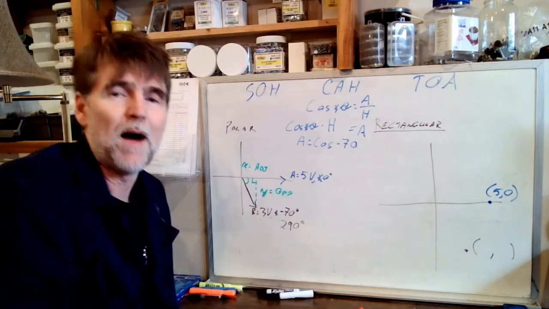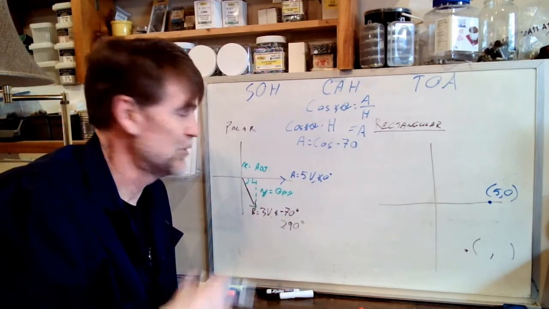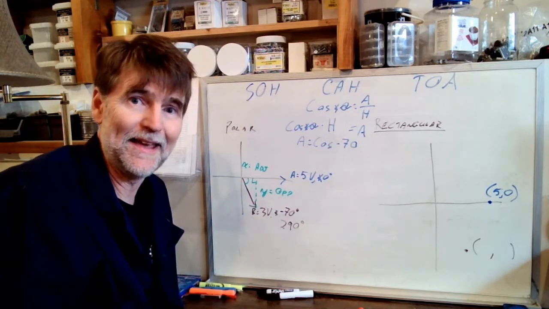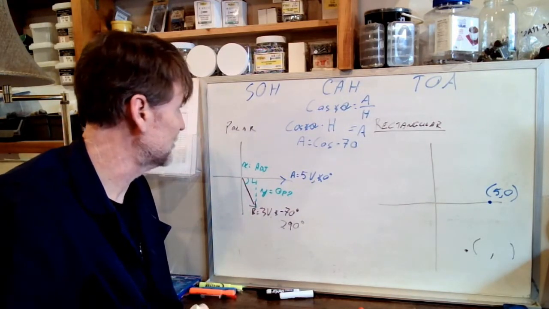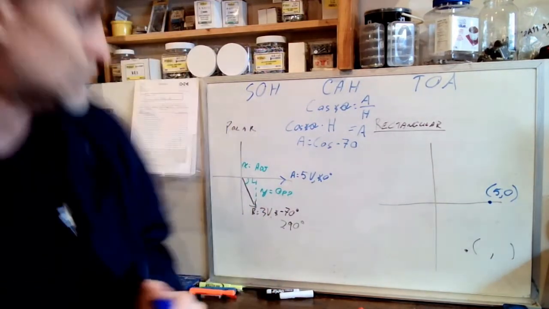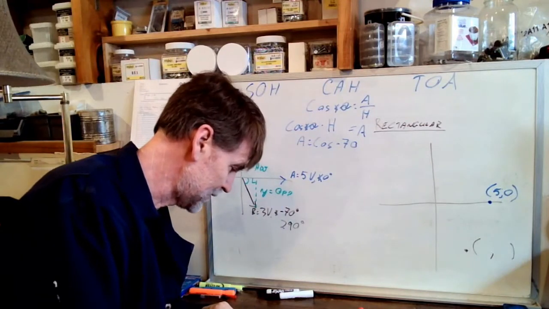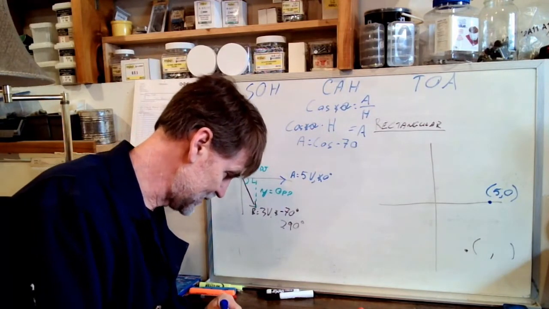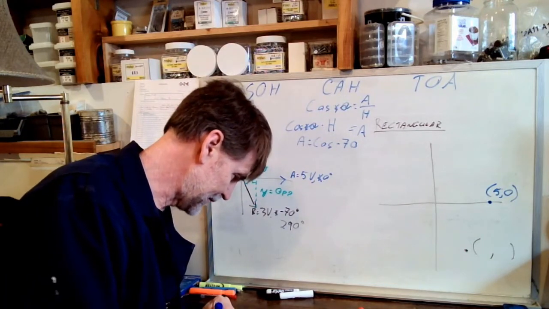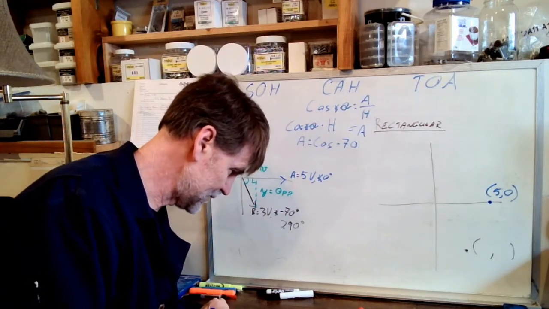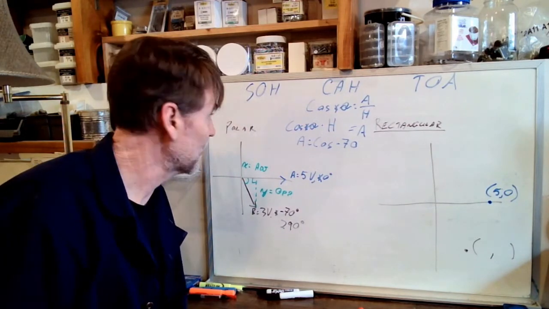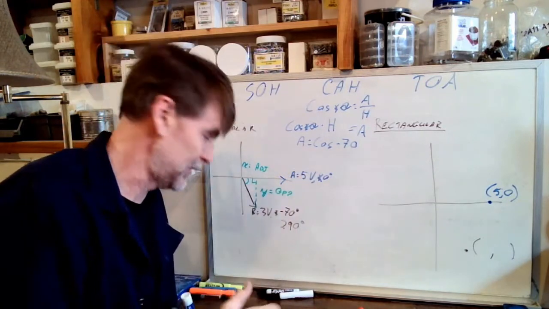Now you could drop the minus sign here, and your calculator would perform the work for you. You just have to make sure you add it back in again at the end. So this is the really important part. Grab your calculator and let's give this a try. So I'm just going to plug in 70 and ask for the cos. Oh, I have to do cos 70. And it tells me that it's 0.342. Okay, that's the cos of 70 degrees.